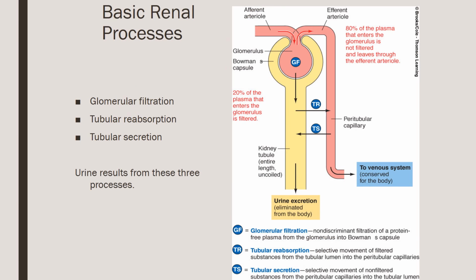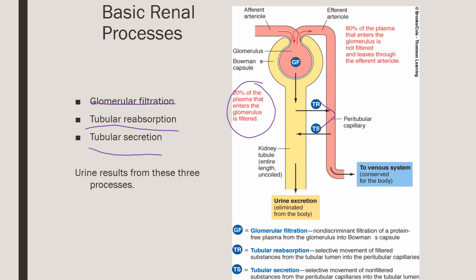The steps involved for the renal process of urine production ultimately include these three things that we are going to delve into. So the first is glomerular filtration. This is where 20% of the plasma that enters the glomerulus is going to be filtered. So we just covered the filtration rate and what can affect it. All right, then the next thing is going to be tubular reabsorption. And for this, reabsorption is the movement of filtered substances from the tubular lumen and into the capillaries. So we're going from the lumen into the capillaries.